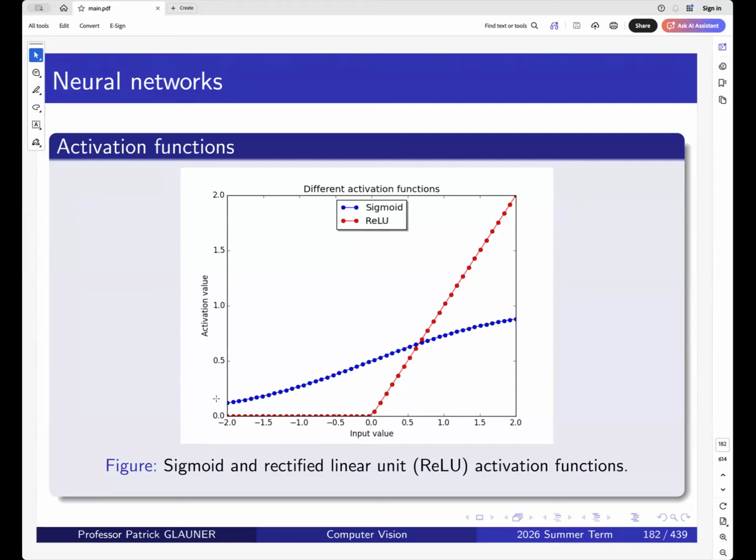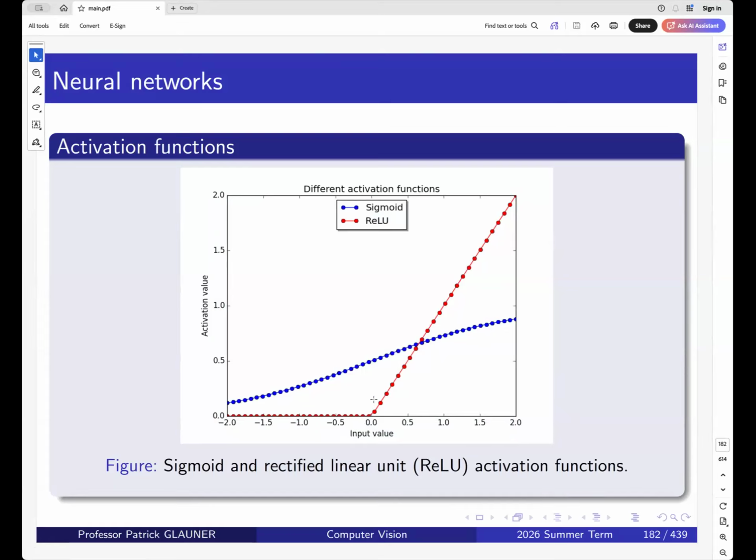And it was noted also some 10 or 15, probably 15 years ago, that the sigmoid function itself also contributes a lot to overfitting. Then some 15 years ago, the so-called ReLU function was proposed. It's in red. It actually looks much simpler because it's 0 for input 0 and negative, and for positive inputs, it's just a linear output. ReLU stands for rectified linear unit. And this ReLU function as an activation function actually helps a lot to reduce overfitting.